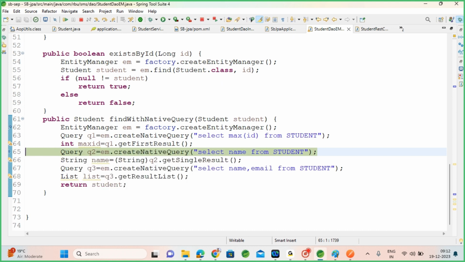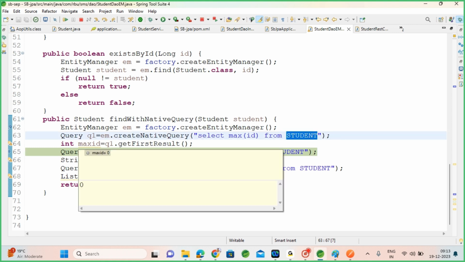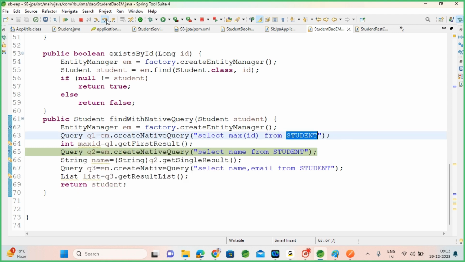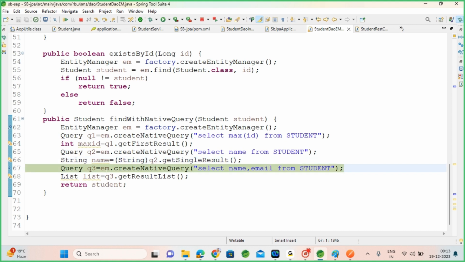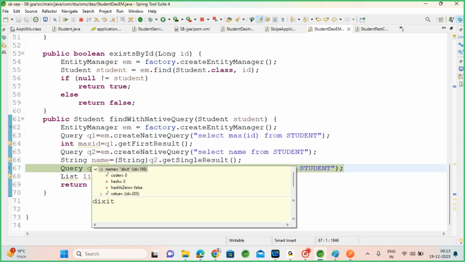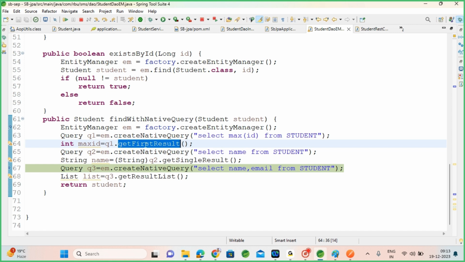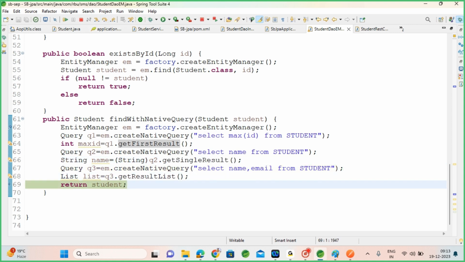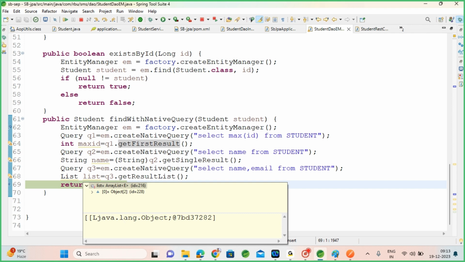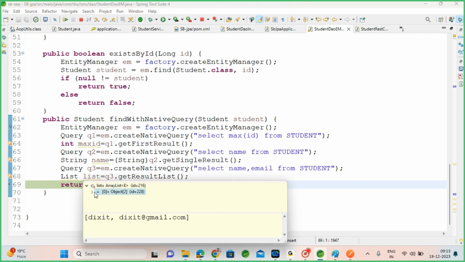Select max of ID. I'm not sure. Name, at least name I got it. Maybe instead of first result, you can use a single result. That might work. Now for name and email also I got a list object. Inside list object, yes, I have data.